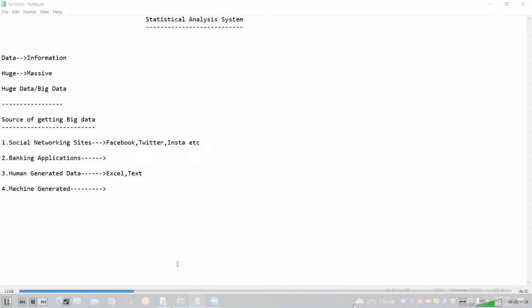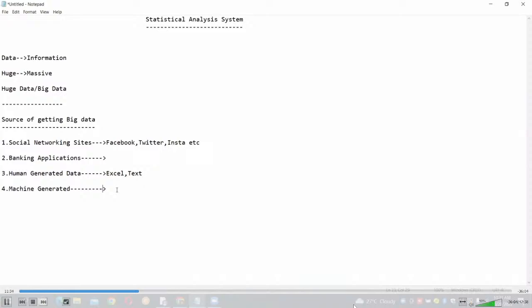They generate a very massive amount of data. Hence, such kind of data is called what? Machine generated data. I'm not saying only the CT scan machines or the ECG machine. Various machines generate various kinds of data, and this data will be recorded, and this data is called what? The big data. This is a part of the big data, guys.